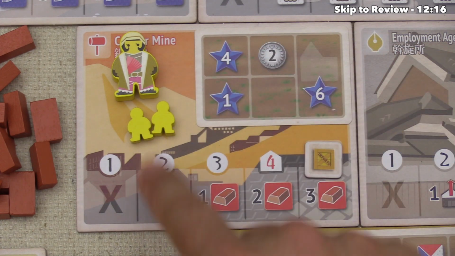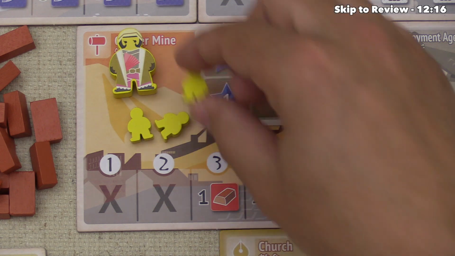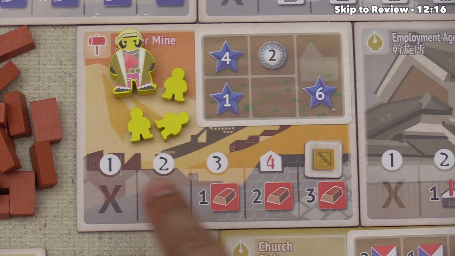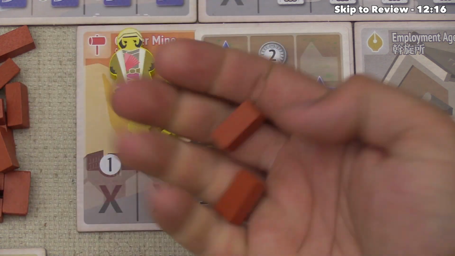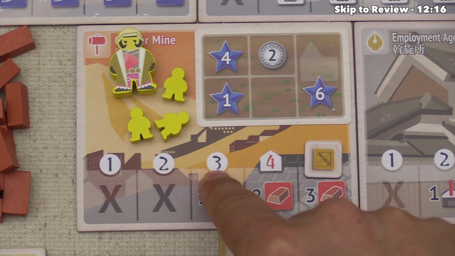That also means they would get nothing if instead they had only had 1 assistant on that spot. Let's pretend, however, that the yellow player actually had 3 assistants down, so they would now have 4 on the activation. They would get 2 of these copper from the supply, but also you'll notice that the 4 is red and the 1, 2, and 3 are black.